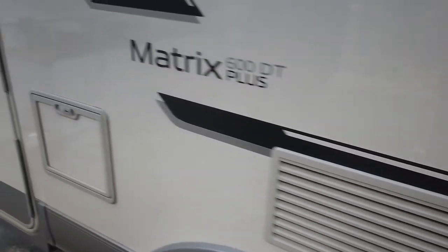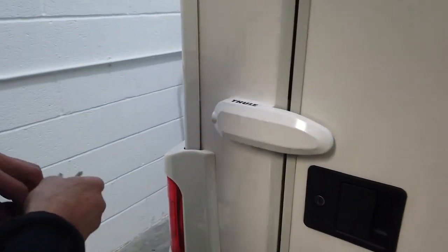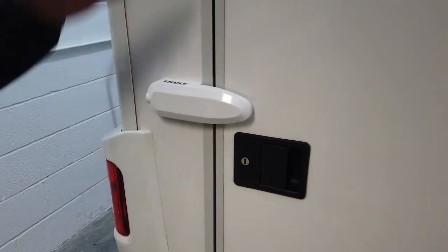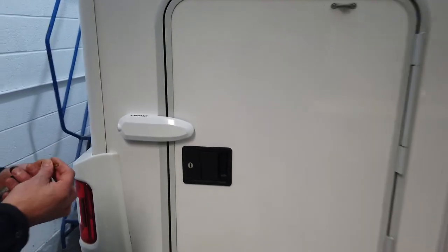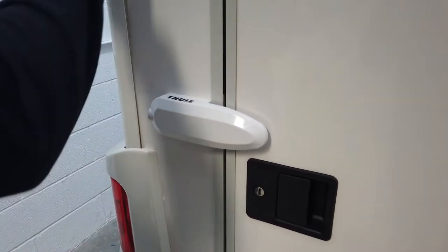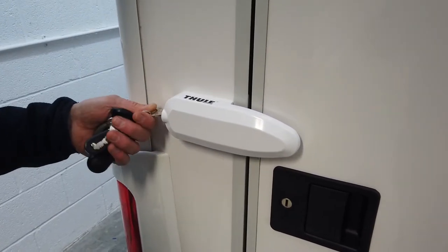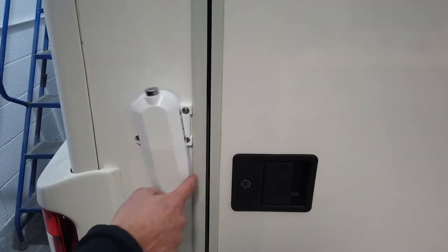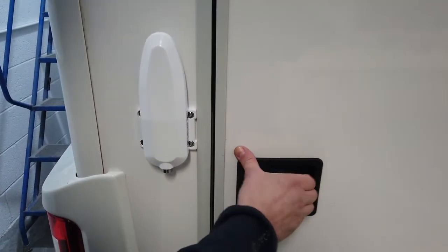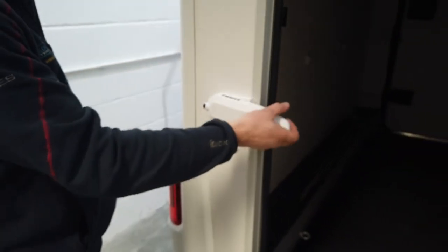Now let's head to the back of the vehicle. This particular motorhome has got two rear garage doors — both sides give great access for bikes, chairs, and other bits. We've gone for a twin door lock system where both door locks share the same key — you get three keys with it. The lock is accessed at the back; you open it like so, and you can twist up or down. Twist it up and you can access the garage door, then just shut the door. On the inside there's a blanking panel, and with the door lock fitted you've got nuts and bolts making it really secure.